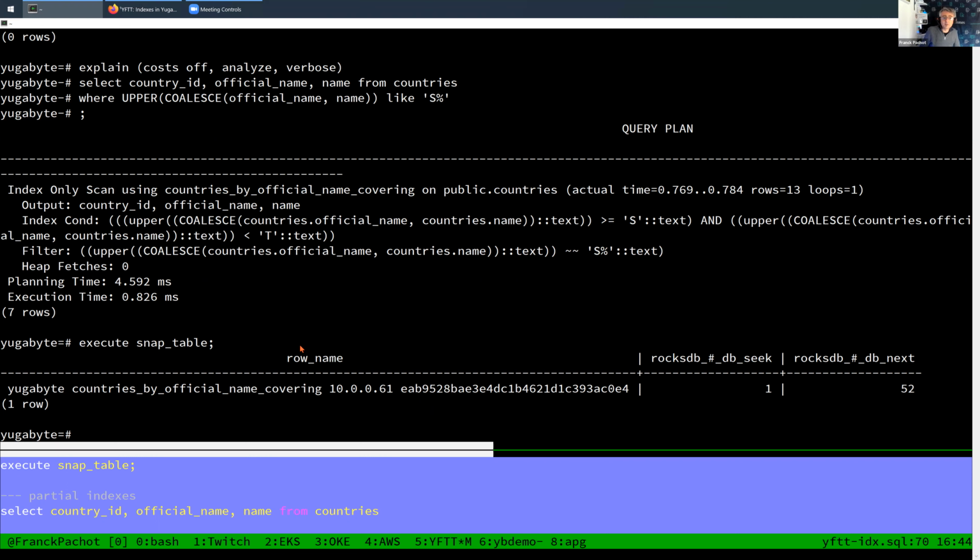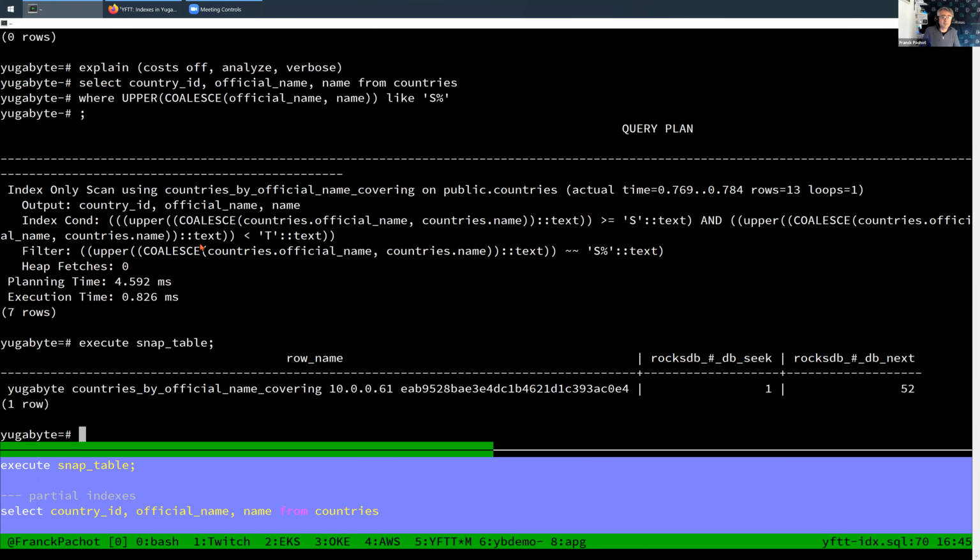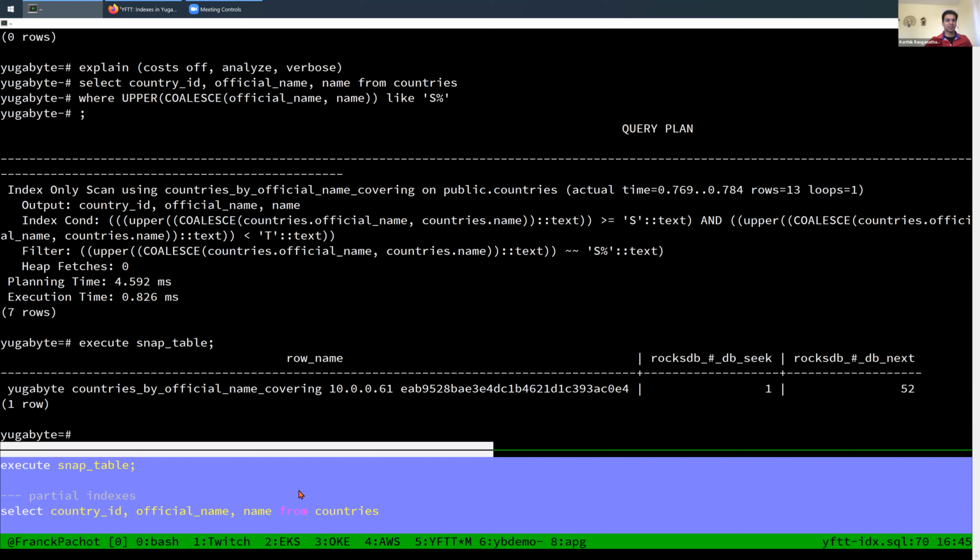And also something that is really interesting, not new for SQL databases, but people don't have that in NoSQL databases. I didn't add any hint here. I didn't query the index. I just used my query, and the query planner is aware of the existing indexes and is there to find the best one, the best index to use, or the best set of indexes to use.